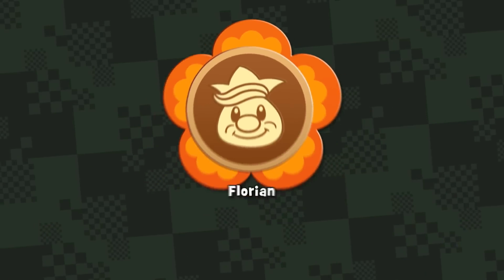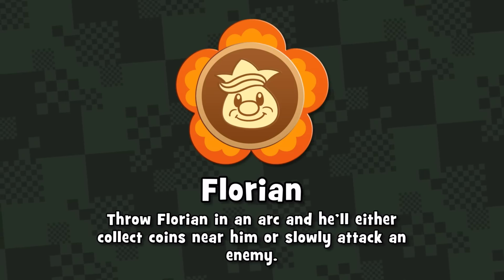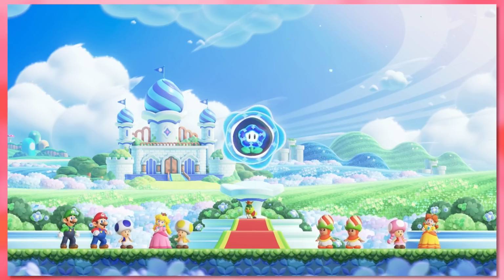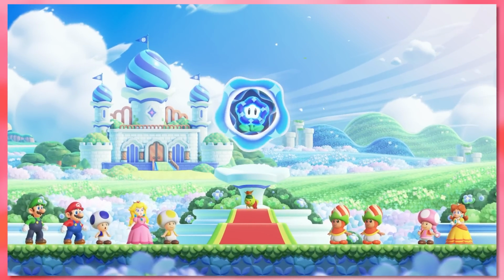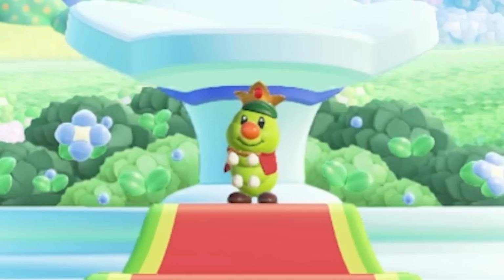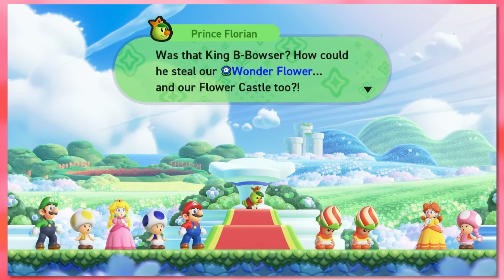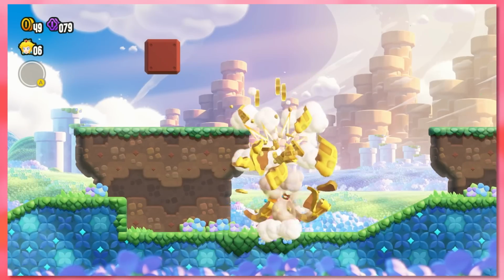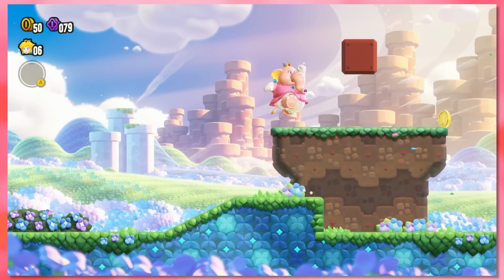Up next is Florian. Throw Florian in an arc and he'll either collect coins near him or slowly attack an enemy. So Florian is kind of the mascot for Mario Bros. Wonder, although he's also really easy to forget about. We see Prince Florian in some of the cutscenes of course, but he doesn't really show up in the gameplay, so why not turn him into an extra attack? I mean, he's already helping us, being the official badge master himself.